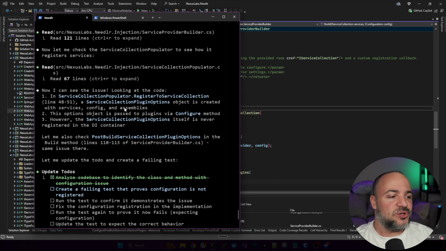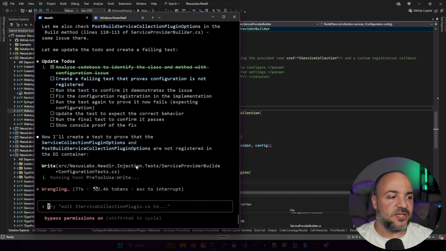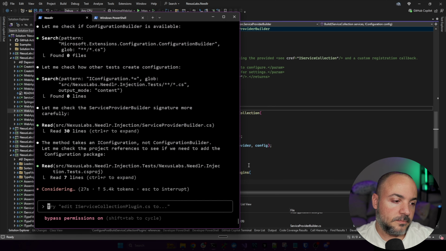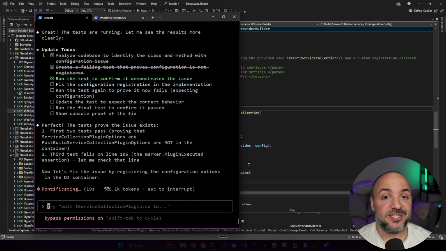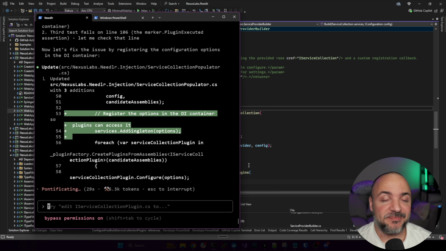Now it sees the issue. That's great, so it's done the analysis. This is probably going to take a moment, probably going to chew up a bunch of tokens, but I will try to call out some things as it's going through when it's interesting. This so far has taken a very long time just to get the first running test. So now it's going to fix the actual underlying issue, which again, took way longer than I thought. I have run this before and it did it much faster. So I'm very interested to see what it comes up with, but we'll see what it's doing.